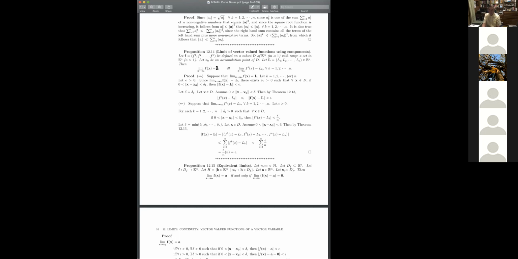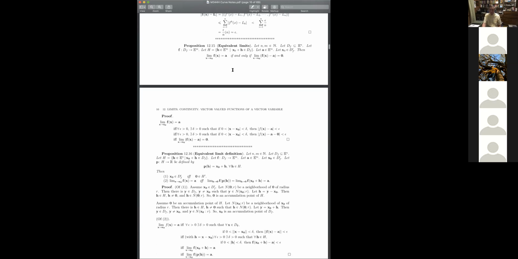Now, it's equivalent because that's what you do. So what the proof here is trying to prove is that if you know this, then you know these over here. If you know all these over here, then you know this. And so what you have to do in the proof is put together the epsilon delta definition for vector valued functions of a vector variable together with m real valued function epsilon and delta things. It's a little bit complicated because you have a whole bunch of different things you're assuming, but the result is something we're going to need to use a lot.